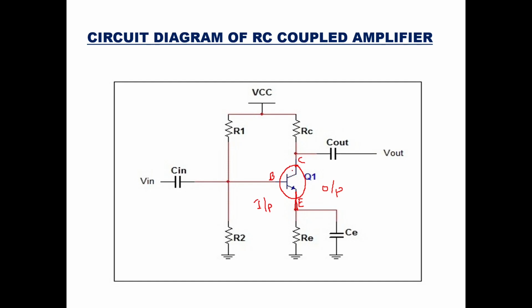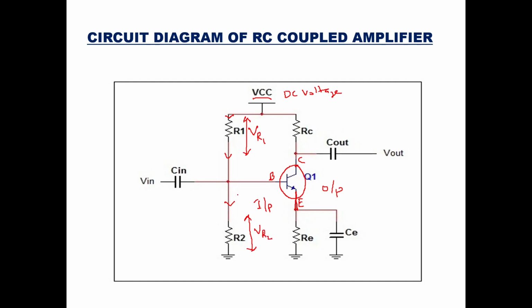Okay, then we will go to this VCC supply, what is given here. So this VCC supply is nothing but a DC voltage. Now this DC voltage is given and it will make a current to flow. So current will flow in this path. That current which flows in this path will develop a voltage across R1. So here a voltage will be developed. This we can call VR1. And here also a voltage will be developed. This we can call VR2.